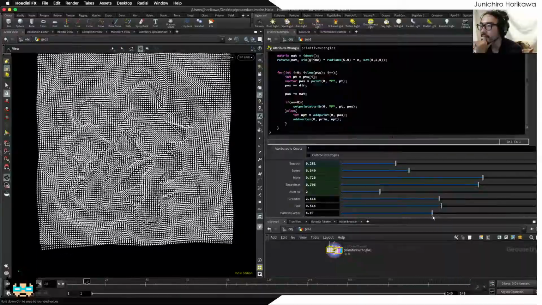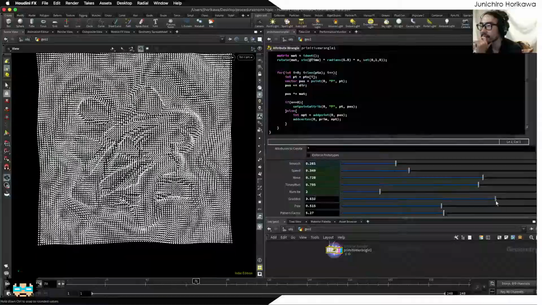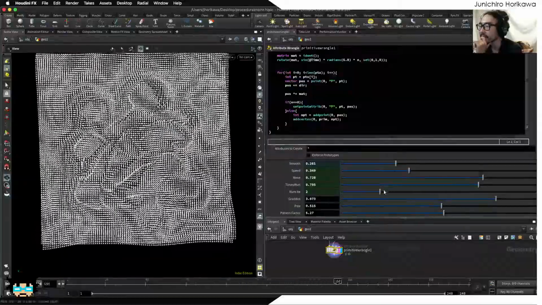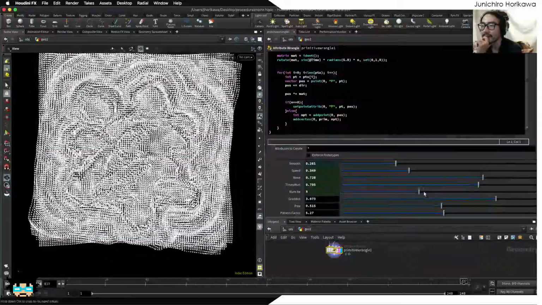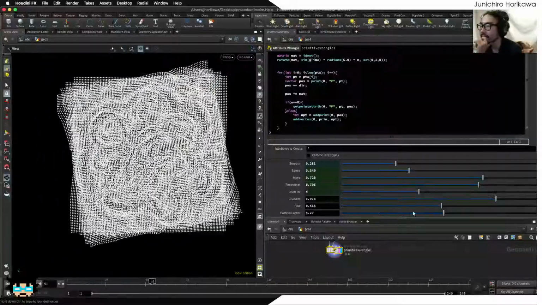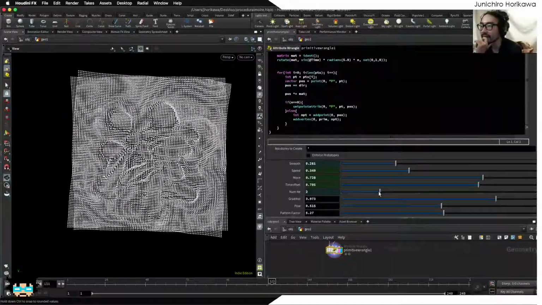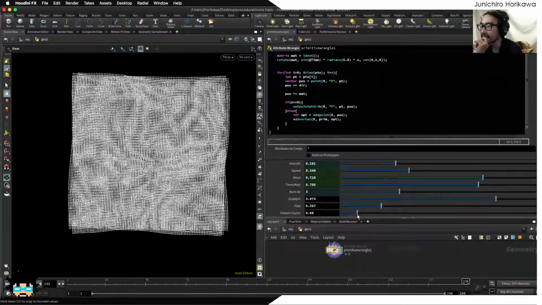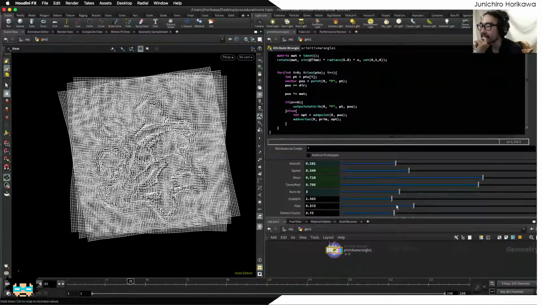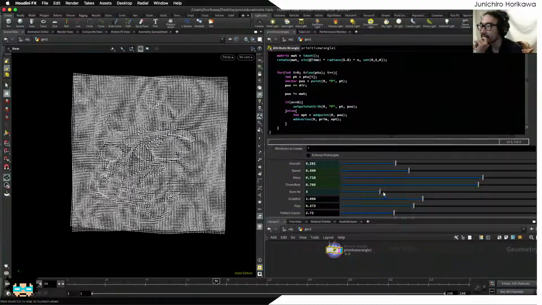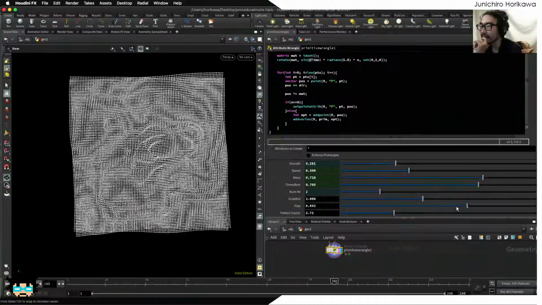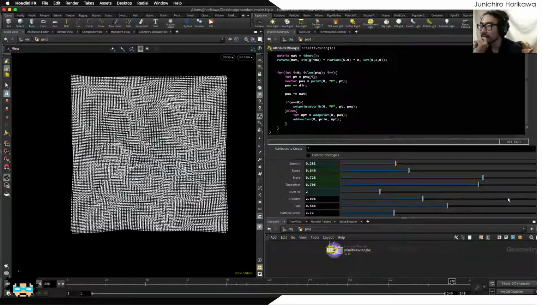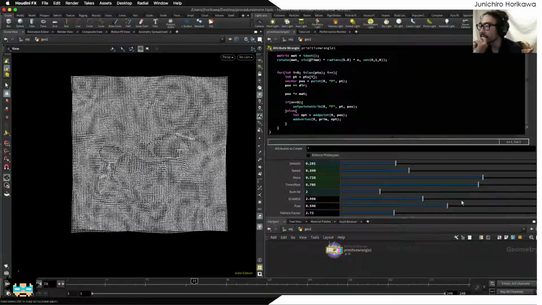Okay, but overall it looks interesting. And the more layers I have, it's hard to see what is going on. Okay, well, I think I'm pretty much satisfied with this result.